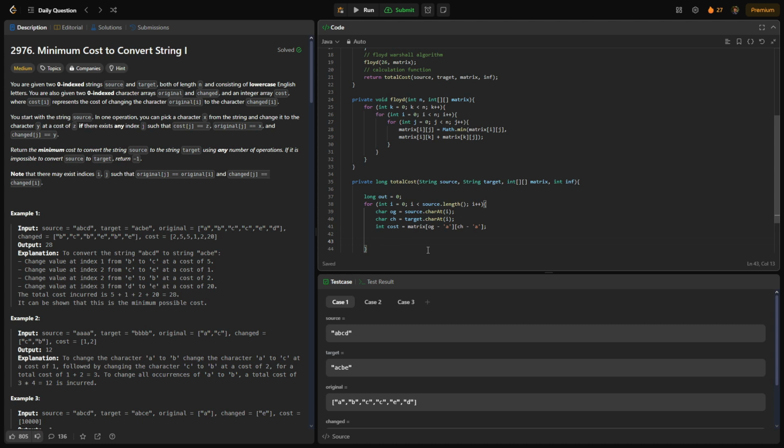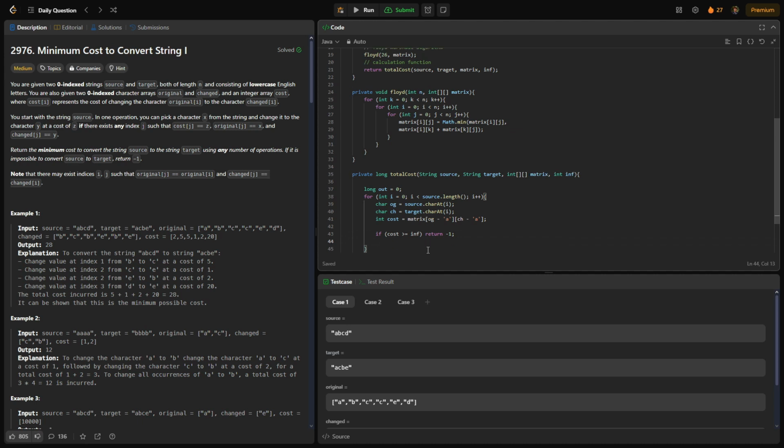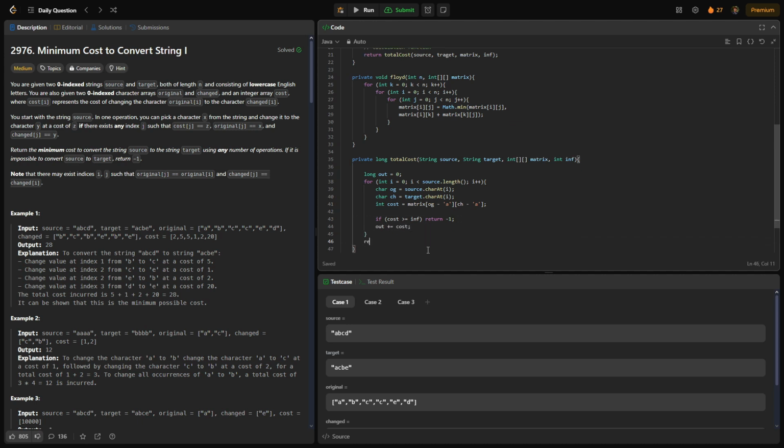So that is our cost variable. Now, if cost is greater than or equal to infinite, then we're going to return -1. There is no path from OG to changed. Otherwise, our out will plus equal cost, and then we can simply return out.